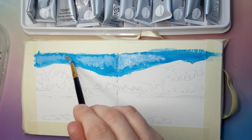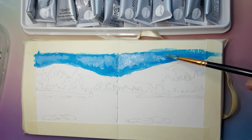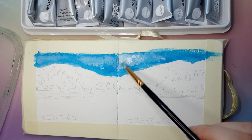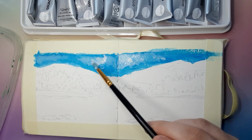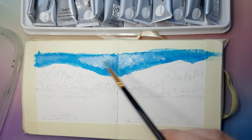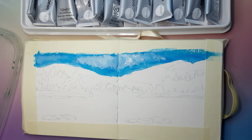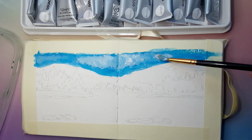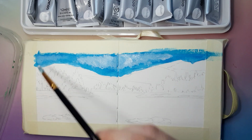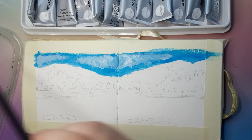So right now I'm just working on the sky, adding a bit of white to try and make clouds. I can say, in all honesty, I'm really enjoying painting with gouache. I really like it. It's fun to play around with, although it's definitely not one of those really pretty paintings. You know, when you go on YouTube and search gouache painting, you see those really gorgeous, realistic, in-depth paintings. That's definitely not this. But even though I'm struggling with it, I'm enjoying using it.